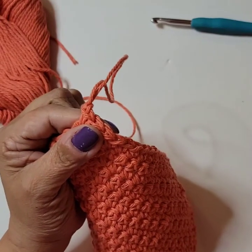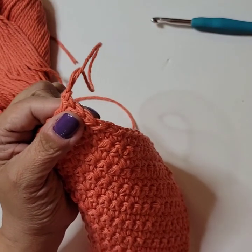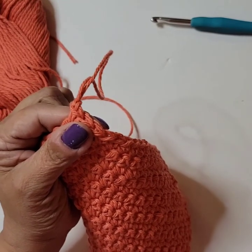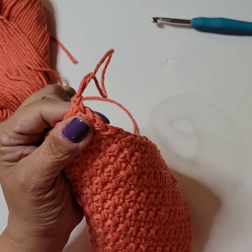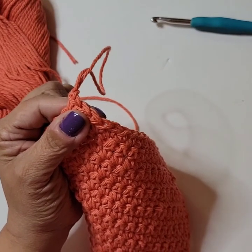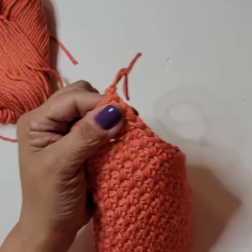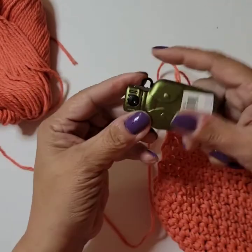Of course I don't have scissors, do I? My granddaughter takes all my scissors. I'm gonna use my pocket knife. She took my scissors. I'm gonna use my pocket knife. Sorry that I have to use my pocket knife for this.